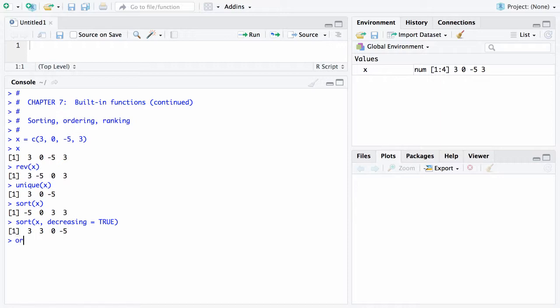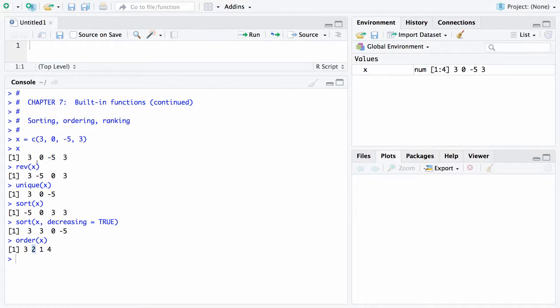There is another function called order, which can be quite useful. And here is order of x. Now, what that tells me is it tells me indices here. These are the indexes of the values. So if you look at that first index, which is index number 3, that tells you that the third element in the vector, which is a -5, is the smallest.